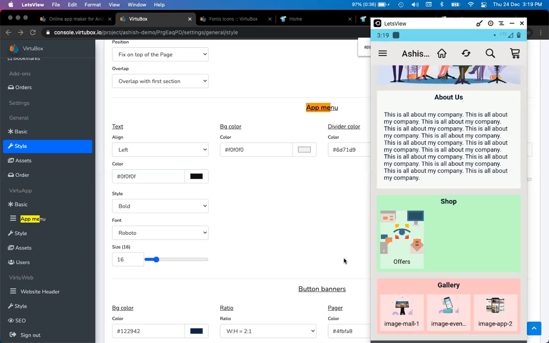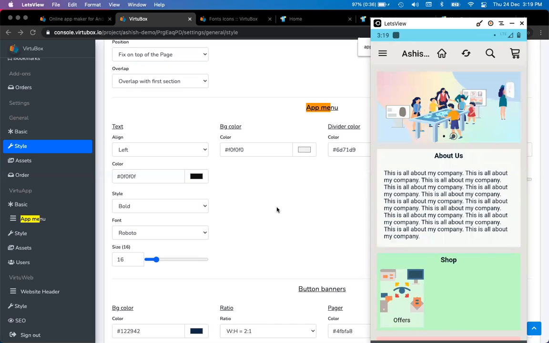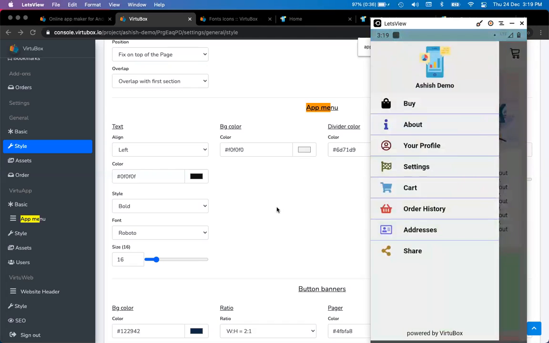Waiting to get refreshed. Still not yet refreshed. Okay, this is done. Now you see the icon is a little smaller, looks better probably instead of 32. And the divider lines are blue now.